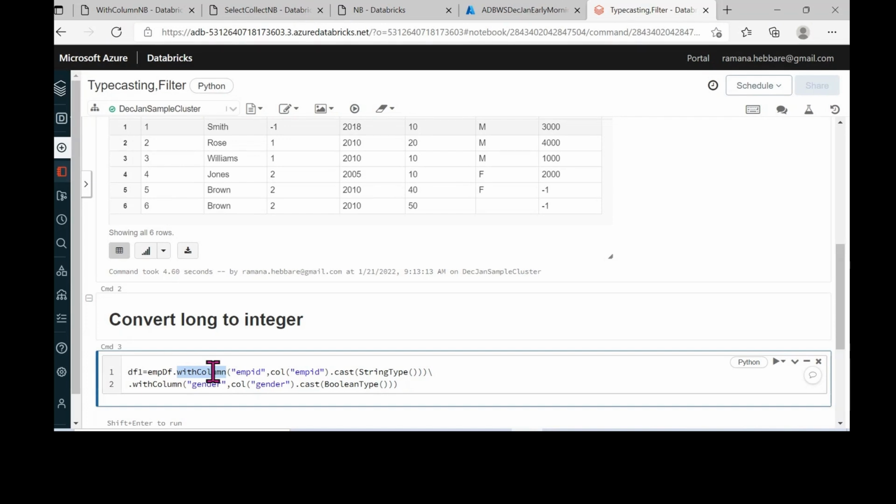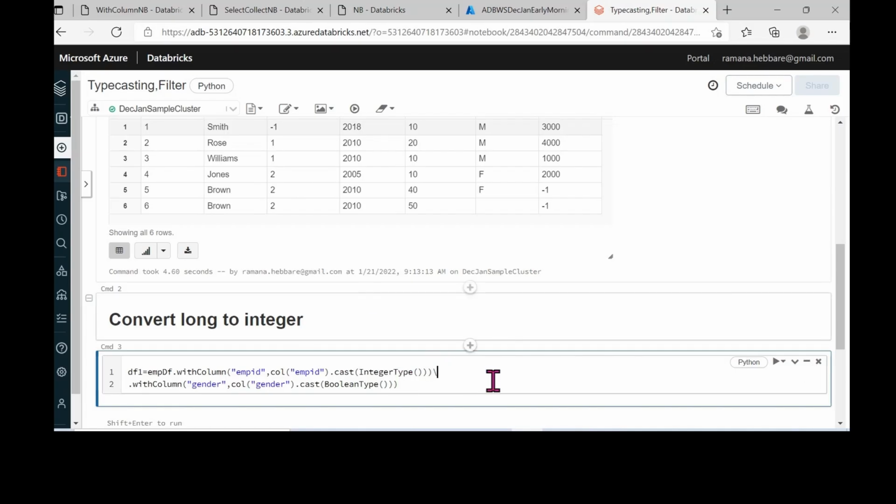So withColumn will take the column name. Here I am specifying the column name, and I am trying to typecast that particular column. How do you give that? We have a col method, I have told you now. In that col method, you just specify the column name. Here I want to typecast this particular employee ID to integer. I do not want to typecast it to string, I want to typecast it to integer. So just write the integer data type. That is your first thing.